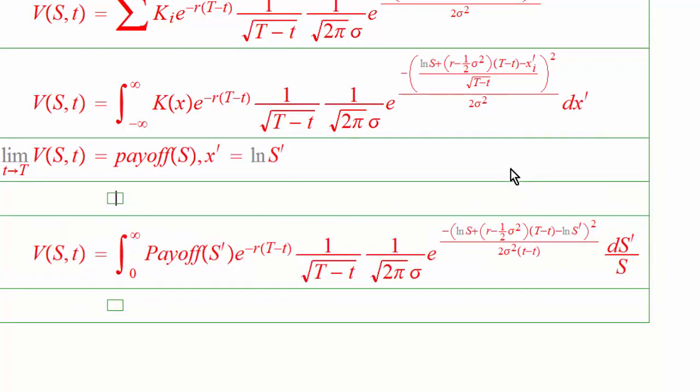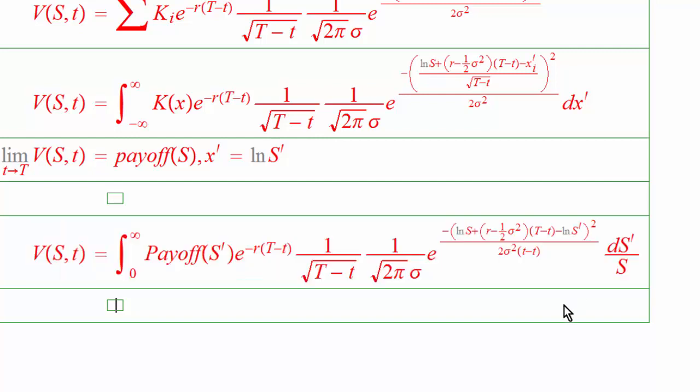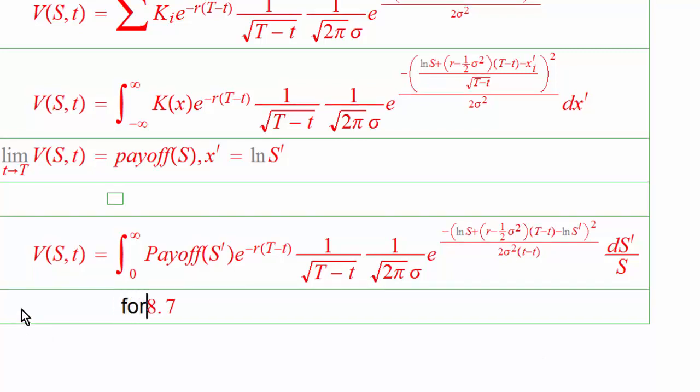All right. We're at the stage where we're about to say, so what's going on here? We're done, actually. This is the formula. Formula 8.7 in the text. All I have to do is put in the actual payoff as a function of s prime and integrate this from 0 to infinity. Okay, that's easier said than done. But once I integrate this from 0 to infinity, I'll end up getting a formula that has s in it. The s without a prime is right up here. The s without a prime doesn't get integrated out.